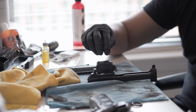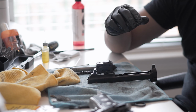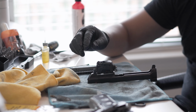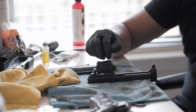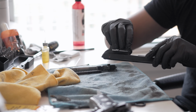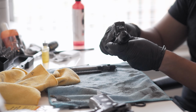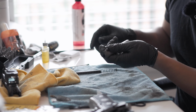So just be careful if you get the D-Law plate. Be very careful when you're torquing them down. Don't hand torque what you think is 5 to 9 or 15 pounds. Use a torque measurement. Get some torque sticks if you don't have it. Figure that out, because you don't want to over torque and break it off. That would be no fun. I've done that before. But so far, like I said before, really love this optic. The glass is so clear. Doubt you guys can see, but we'll do the same process as I do with every other pistol.